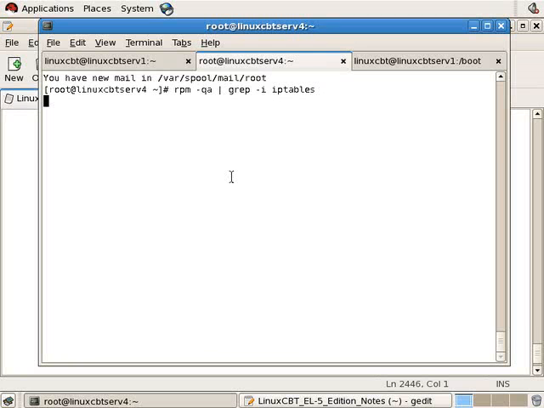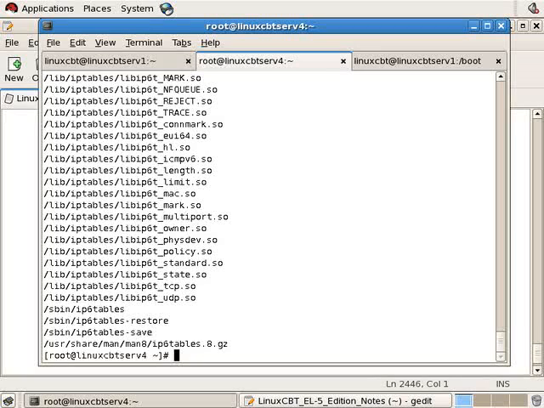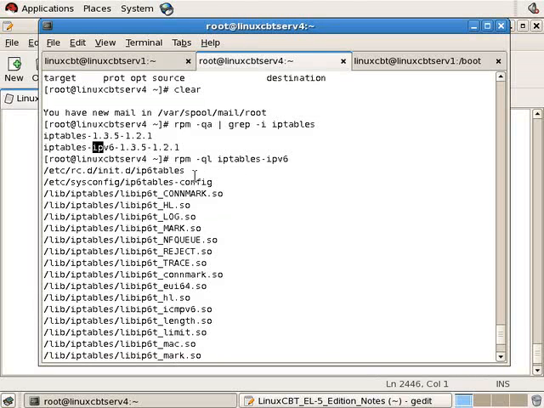iptables, where you'll see two packages, including the version for IPv6, which includes its modules which get loaded whenever IPv6 iptables is started. An RPM query list of iptables-ipv6 reveals those modules that I've just mentioned, and also reveals that, like IP version 4 iptables, ip6tables has an init.d entry, which means it is configured via the init.d or initialization.d directory, which means you can start, stop, and restart it.